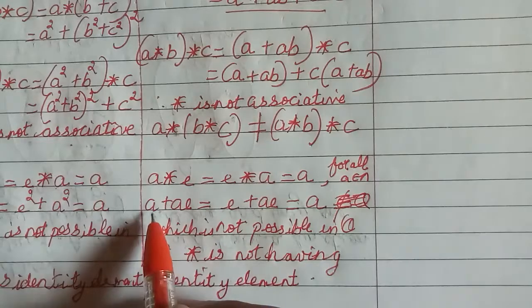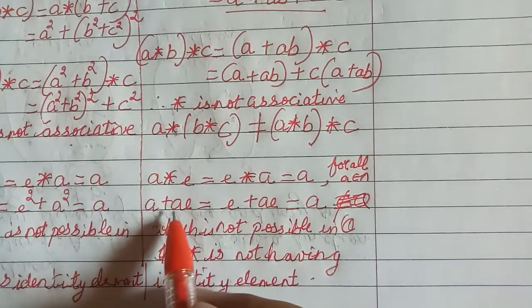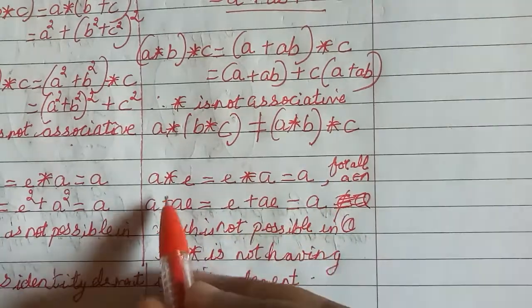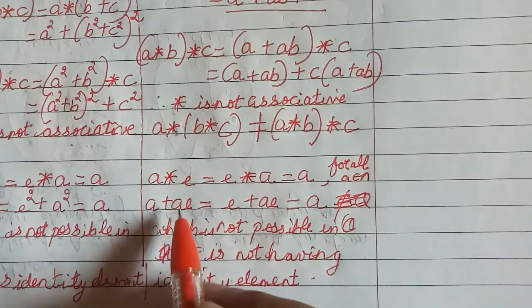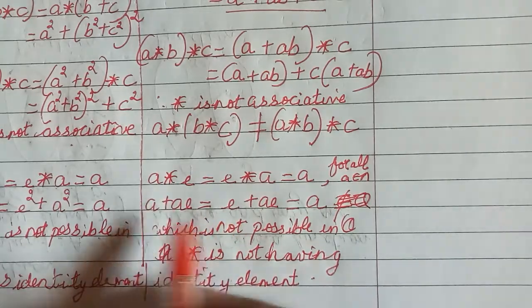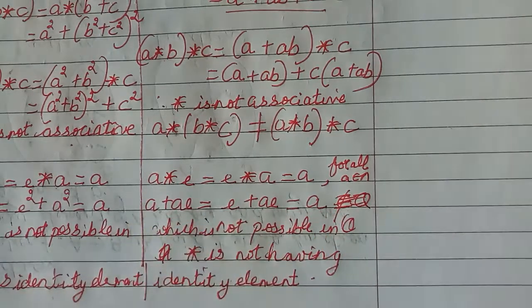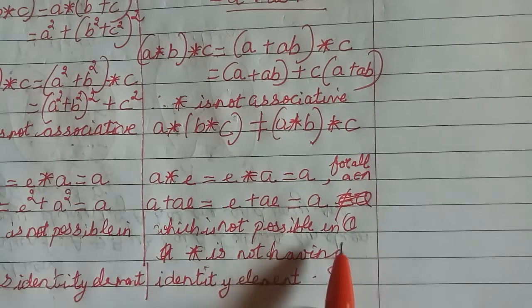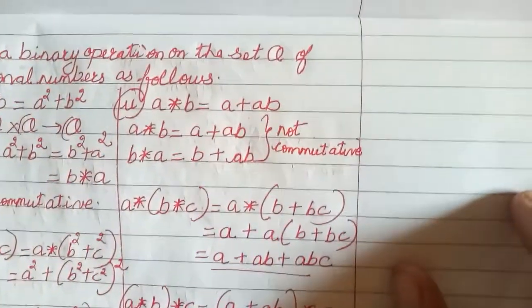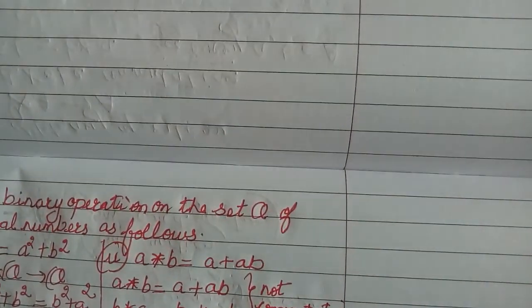See, children, from here you can see A plus AE is equal to A, and A will get cancelled. So AE equals 0. Right, so if I write A equals 0, A will be 0 upon E, that is 0, right? That may not work for all the elements. That's why I've said it's not possible in Q. Okay, if you want, we can do another problems.